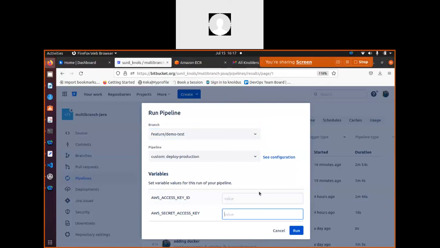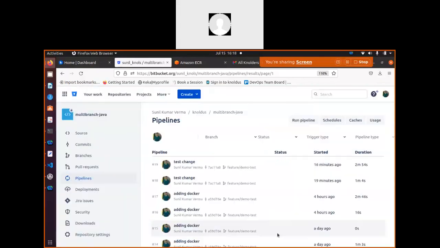So if you want someone who is authorized to run this pipeline for production, he has the credential and any other person doesn't have that credential. So he can put it in and run it. This is a custom step which we can trigger, like we used to run in Jenkins and other tools. I think that answers your question.